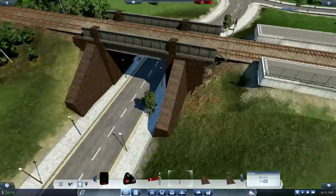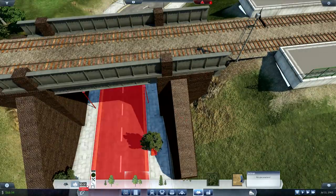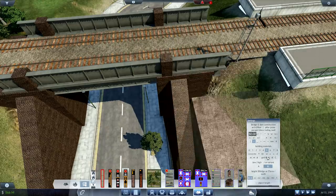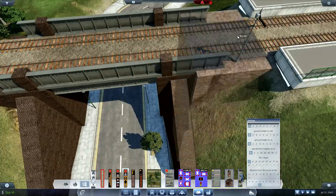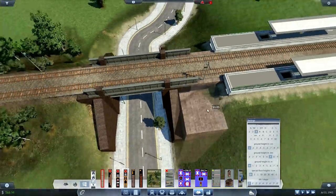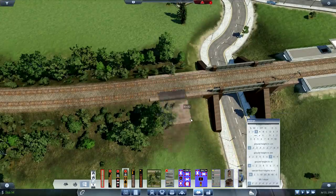See, we're going to put some... Ah, we could do that now, couldn't we? Exactly what we did on the other one. We're going to go with that concrete. Oh, let's go with some brick for this one. Since it's big enough. That's close enough. Then we go with D. That should do us. And then raise the height and we're done. And we'll put you in there like so. And then we hide all of that. There we go.